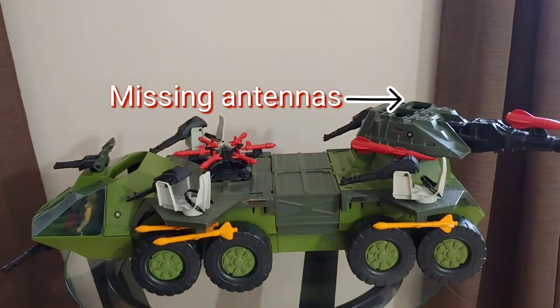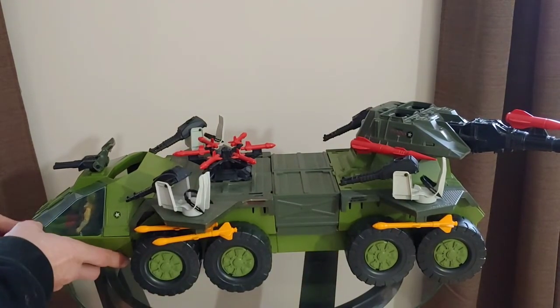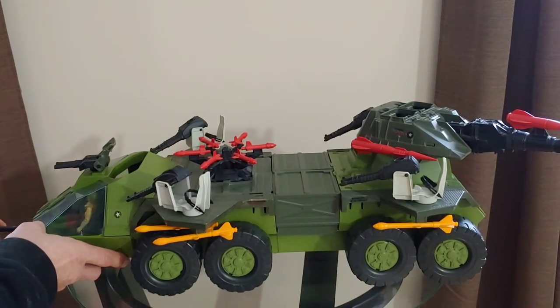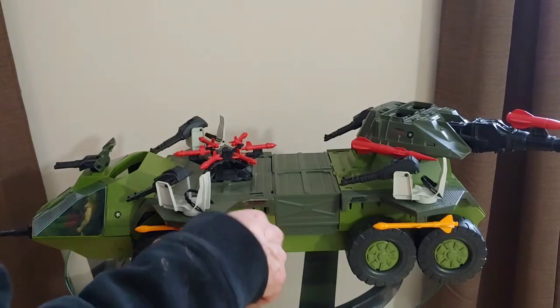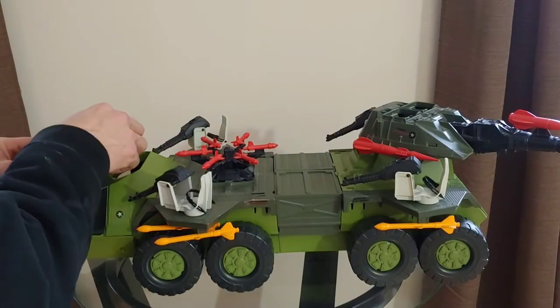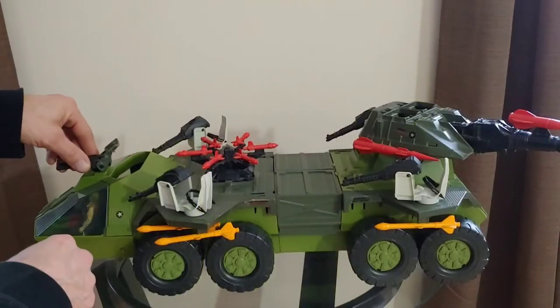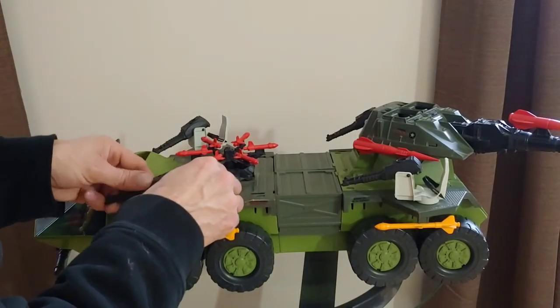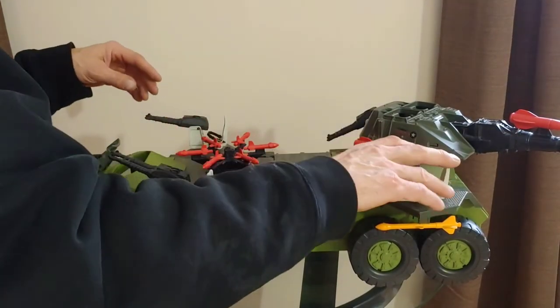I'm going to start with the weaponry as always, but I'm going to go from the front this time. We have the chin gun on the front — the chin machine gun — which actually extends the length of this thing to around three feet with this thing fully pointed backwards. But that's without it even transformed. We have gun radar on the top; the dish swivels and the gun turns left to right, 360. We have these four winged machine guns that kind of go up and down and swivel — all four of those.